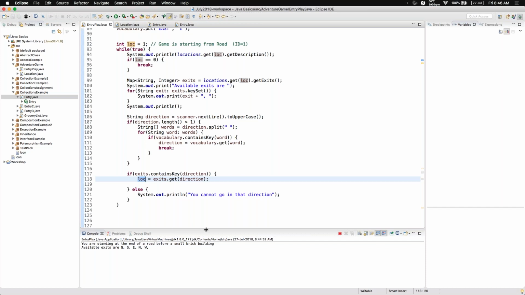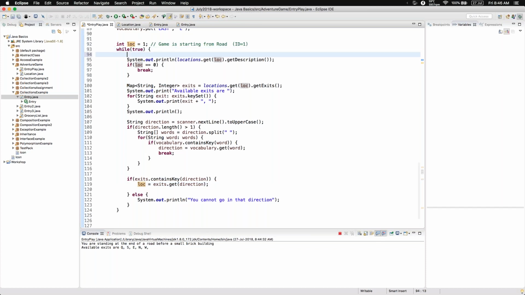Okay, 1 minute. I'll make a small change. It will be easy for you to understand. In the while loop, what I'll do, I'll declare location, current location equal to location dot location of get. Now I'll use a current location dot description. I'll print the current location dot description. I'll get the current location dot get exits. Now does it make sense?